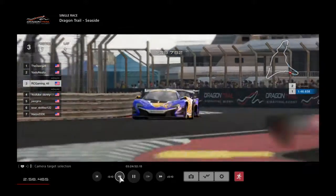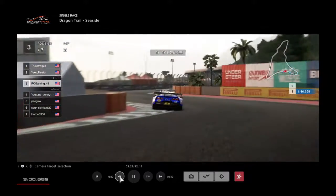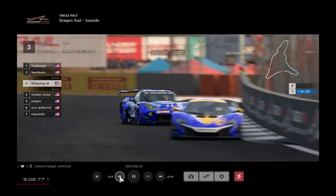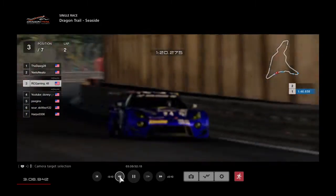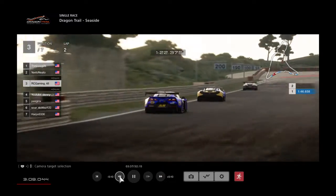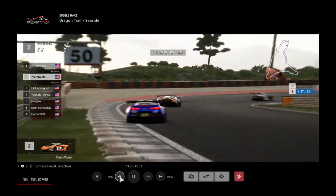Here we go into the chicane. All these drivers had trouble last lap. Let's see if they'll be able to make it through here cleanly this time. And, oh, really loose moment there. It's the 24 car all over the place. Rashad Metz barely able to hang on to it. Gonna lose some ground though. See if he'll be able to make it back up.